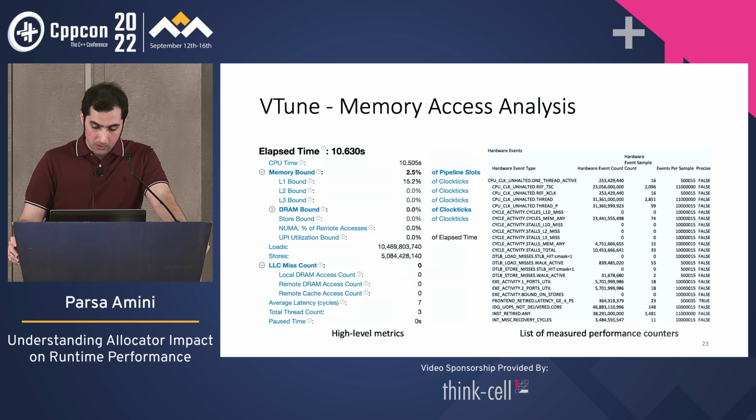higher-level metrics. And another feature, take the photo on the right, is that it also shows you a list of the performance counters it uses when you run your program with it. On your own, you can find the full list of the performance counters your architecture supports on the vendor's website, say Intel, and try them out yourself. With VTune, you can see what those counters actually measure and try to understand if they're useful for your purposes. It uses a lot of counters, and you can see what they actually measure.